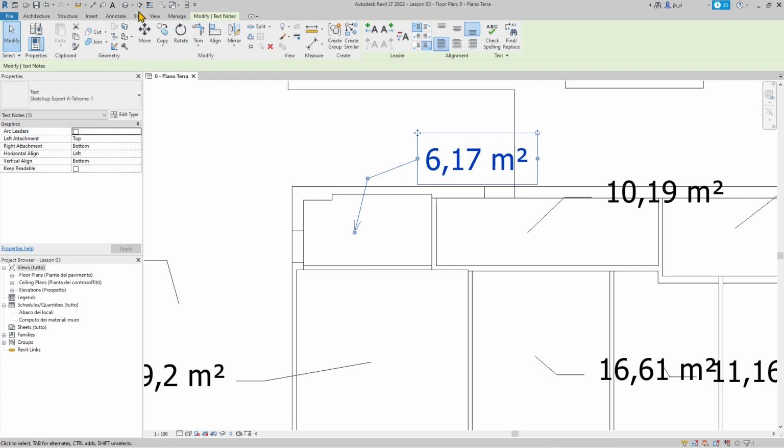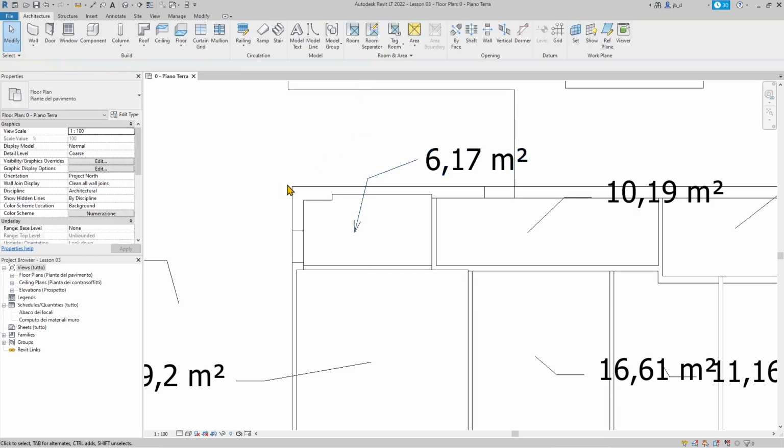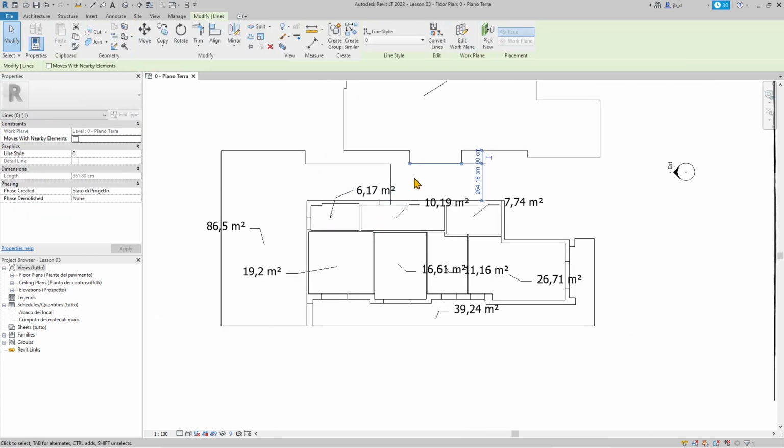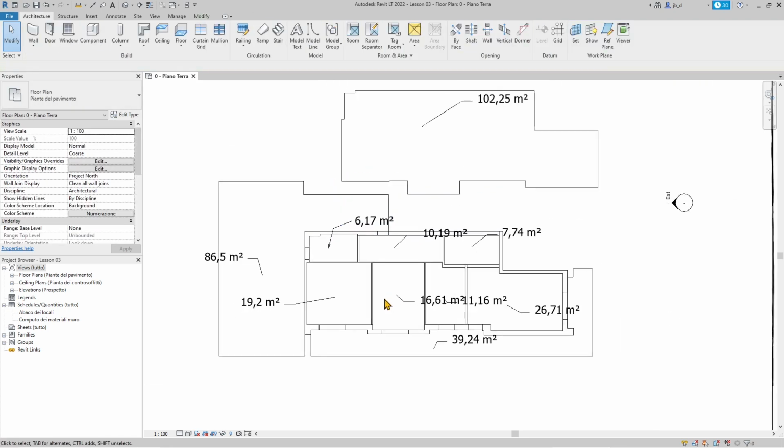But we're going to get to annotations in another video. We're going to stick to importing in this video, just to show you that some things you can reuse, some you can re-edit, and some others are going to be completely not useful in the importation phase.